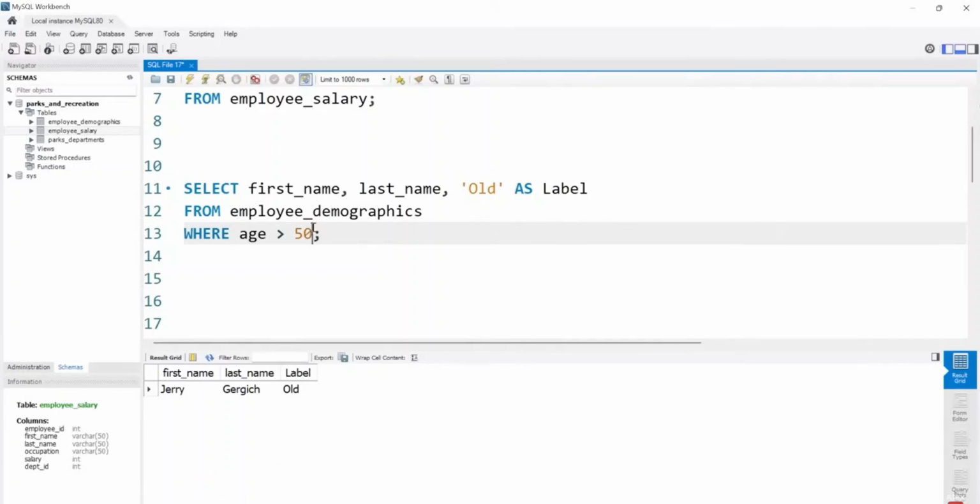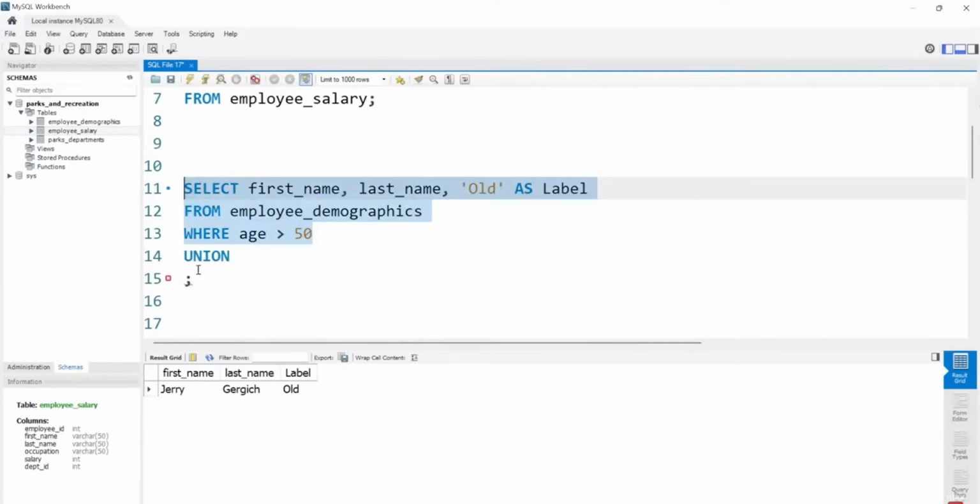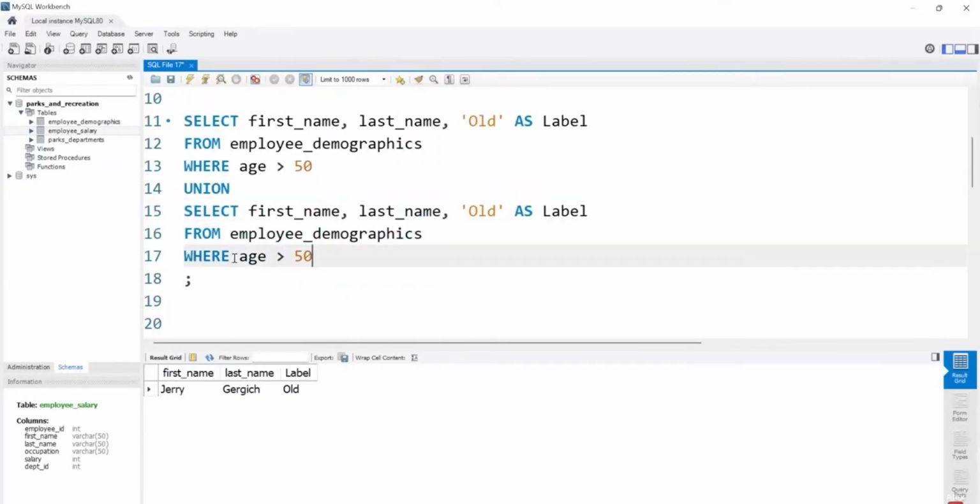So now we can come down here, we can say union, and let's do this like this. I need to spell this right. All right, union. And let's take this. We're not going to be using this exact same query, but we actually need to pull from the salary table, so the employee salary. So we also want the first name and last name, but let's say where their salary is greater than, let's say 70,000, because that's a lot of money.